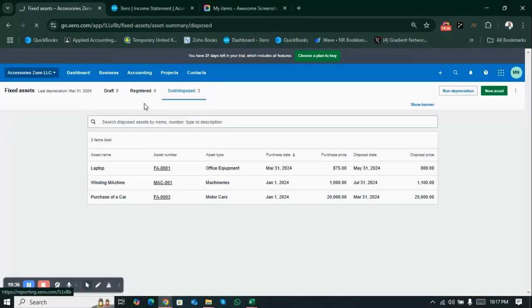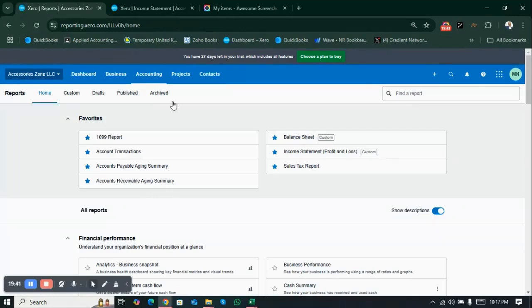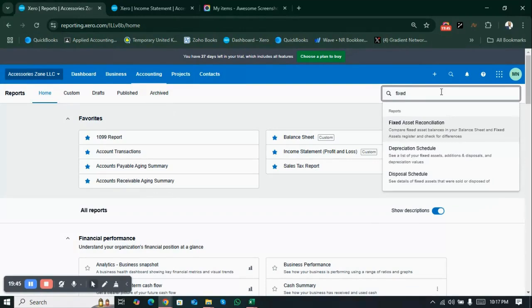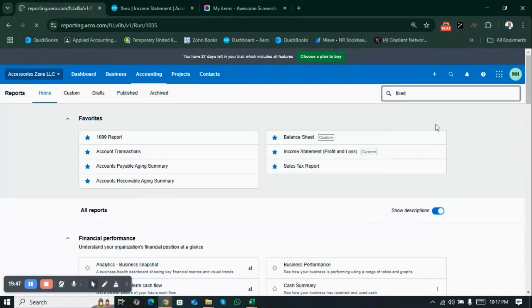From the accounting, go to report, and just look for fixed asset reconciliation report.